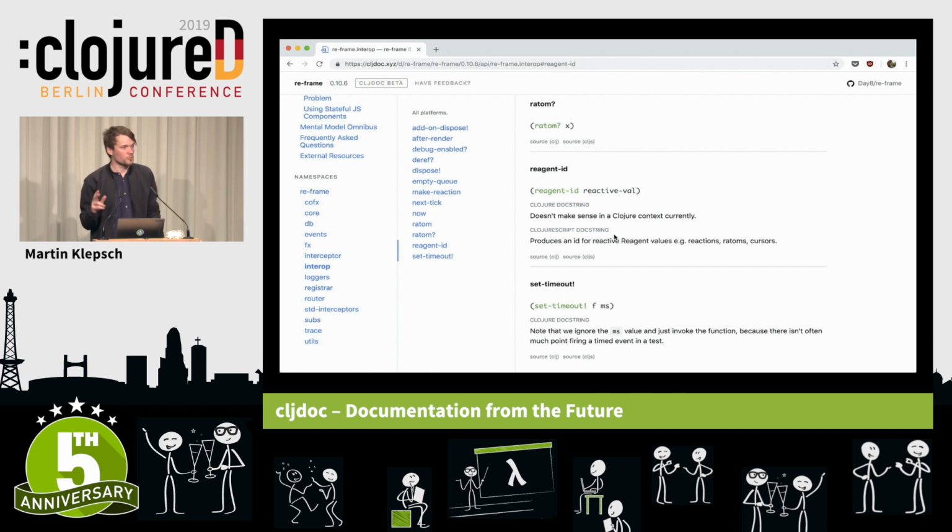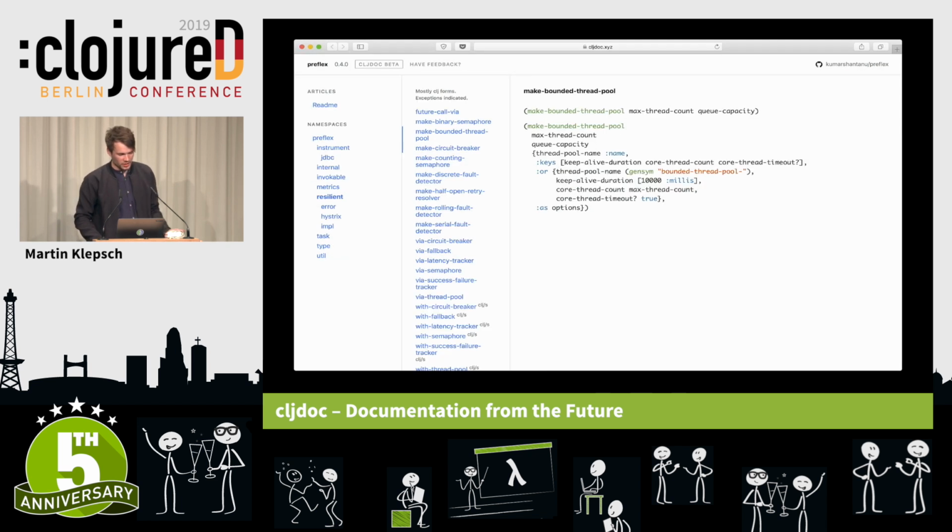I think that platform awareness is something that hasn't been there before in Clojure documentation tooling. Also, if arguments are very complex, like option maps, they will be formatted very nicely using zprint, which I'm very fond of because it just looks nice.